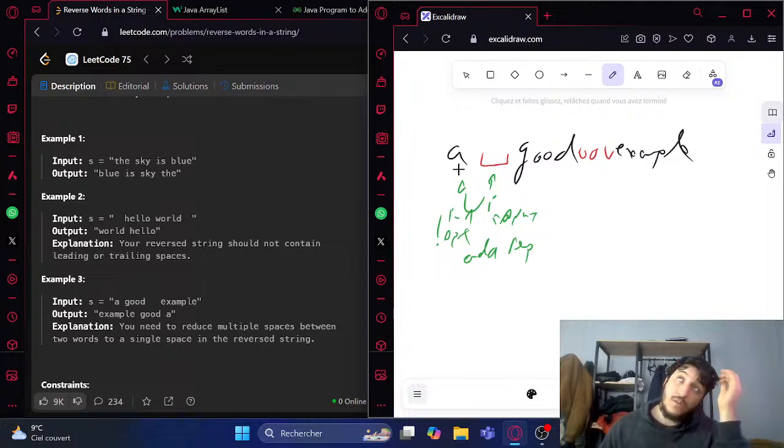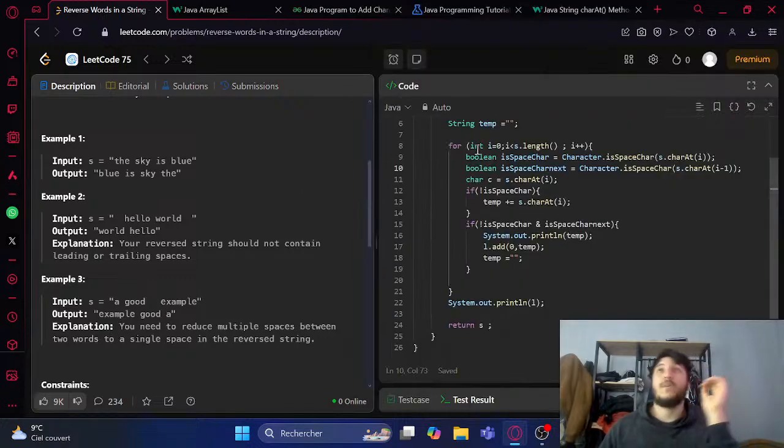Okay, what we're gonna do in the first one. So this is I. Okay, so I'm gonna start from one, and then we're gonna think of it. Okay, so if I is not a spacebar, then temp plus character.